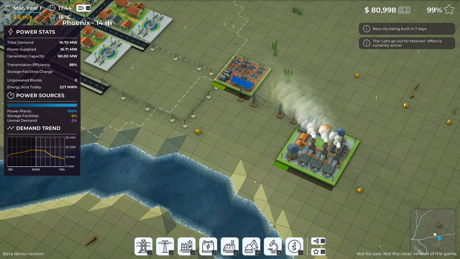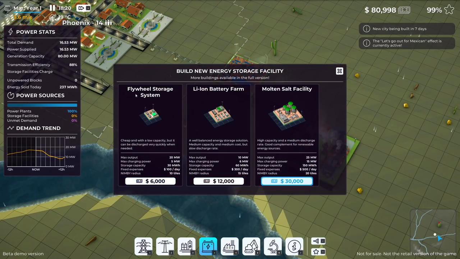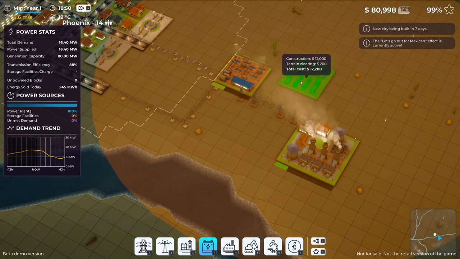We would probably want to get some power storage in operation. Now, the way that we go about doing that is that we build a brand new energy storage facility. So we can build a small storage facility, we can build a medium-sized storage facility, or we can build the best of the best, which is kind of interesting. We're gonna go for, you know, let's go for a medium-sized facility at the moment.